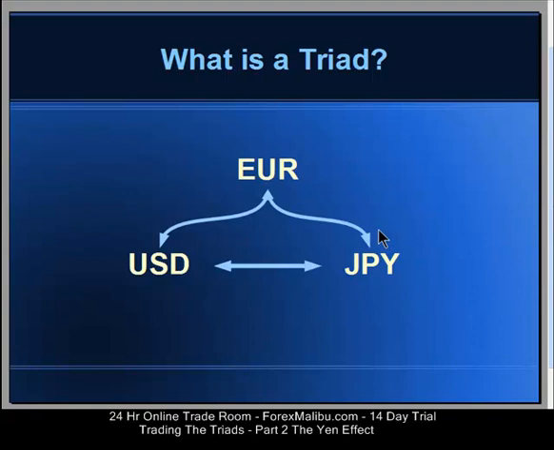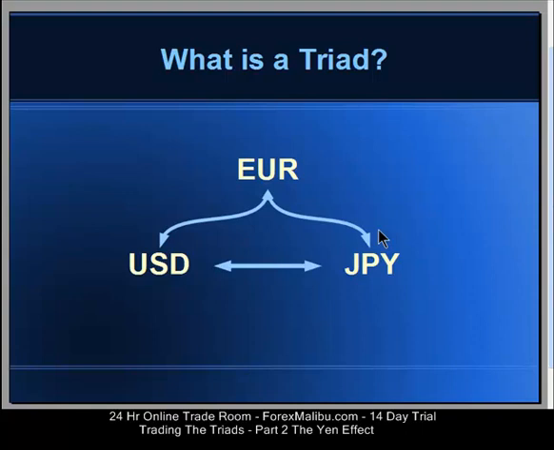Now, because yen weakens, that causes euro yen to actually move up, because euro will be getting stronger versus yen, or Aussie yen to move up if yen is weakening. So the yen crosses, because yen is always the second currency in its pair. You'll never see a yen dollar or a yen Swiss. Yen's always the second listed. So yen weakness is always reflected by the yen cross moving higher. By the yen crosses moving higher at the same time as the Dow moving higher, we see that correlation.